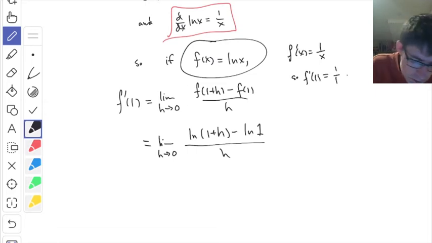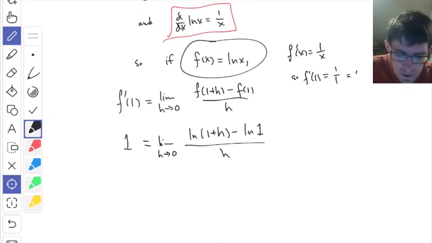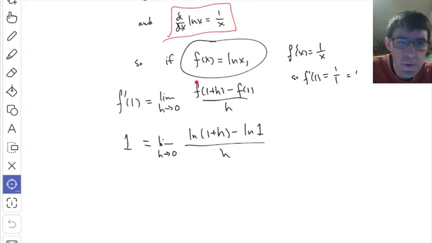Which is 1 over here. We know that the answer is going to have to equal 1, all right? This is a little weird because usually when you use this formula, it's because you don't know what the derivative is. But in this case, we already know what the derivative is. So we can use this version of the derivative while also using this formula on the other side. Anyway, this limit on the right side equals 1. That's all I'm saying, right?